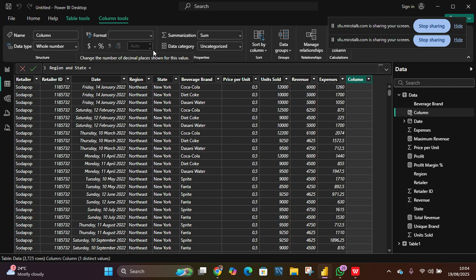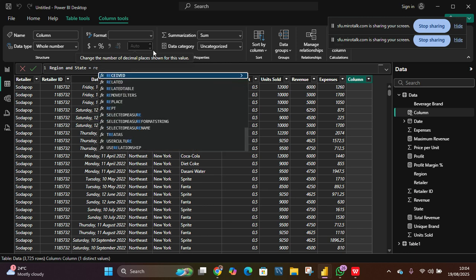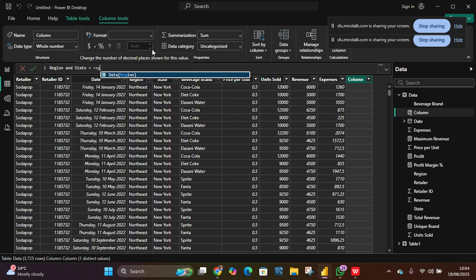If you want to do it for region and state, you are going to just add them together, right? So we can just say region first, enter. Then you make use of this ampersand sign, like a logo for "and". I see it on my screen here.